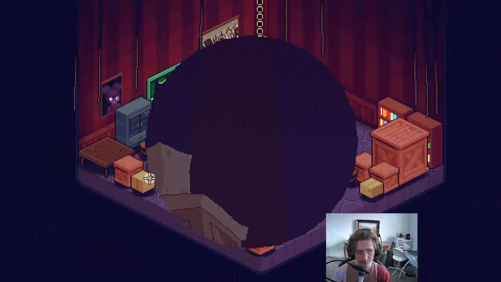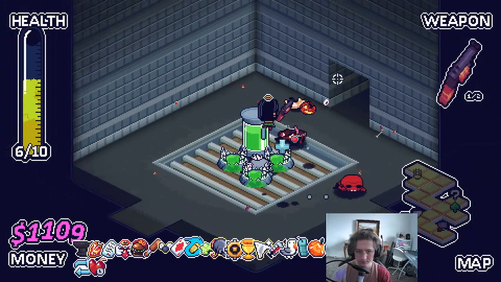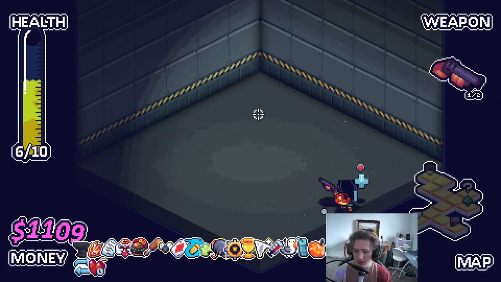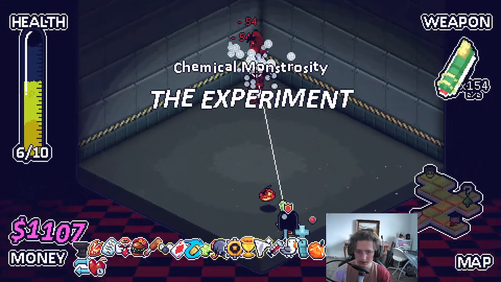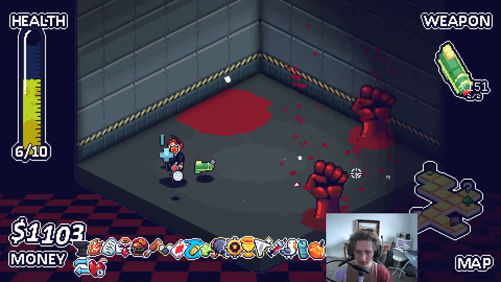Weapons, huh? Nah, later. Maybe if it was guaranteed her weapons were just freaking cracked, that'd be a different story. Wait, I didn't even need to come in here. I wanted to go to the other thing. Well, at least I know that these boss rooms don't lock you in. The experiment. Oh, I like this boss. I don't really see him too often.